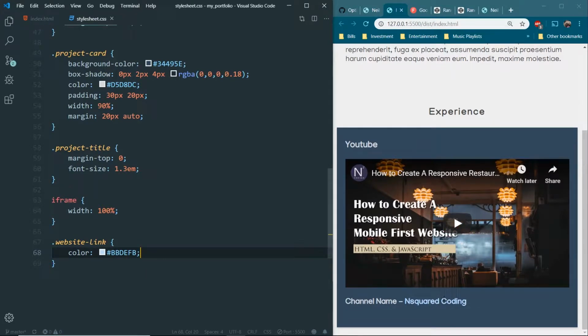And this just lets the user know that, hey, this is something that you can click on and go somewhere. So let's also give this a cursor pointer. Okay, cool.